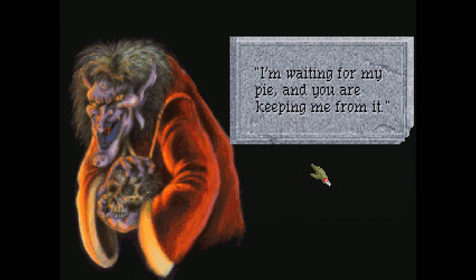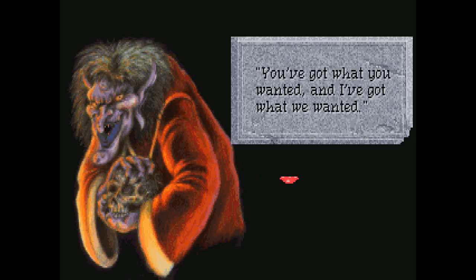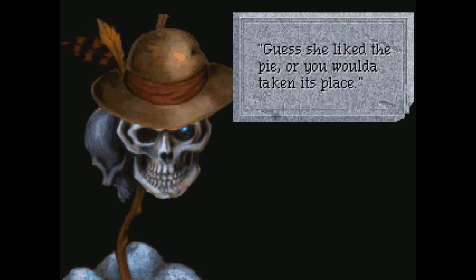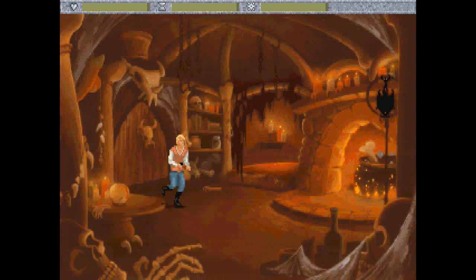I'm waiting for my pie, and you are keeping me from it. Alright, but I haven't got everything I wanted. Well, I guess she liked the pie, or you would have taken its place. I still need to get the scroll that was in the hangman's tree.